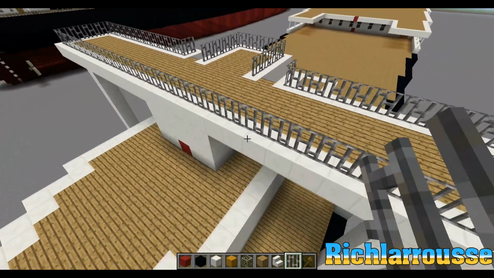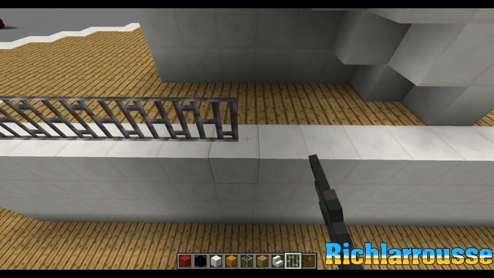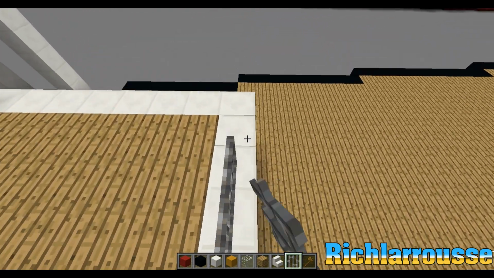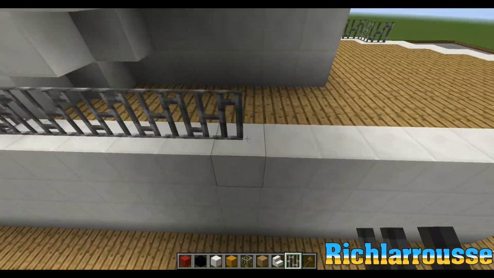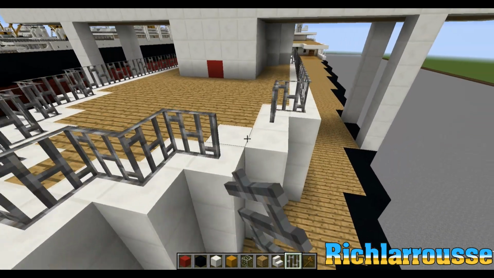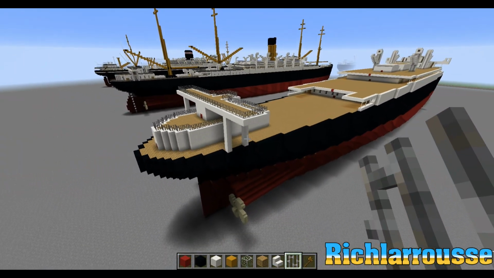And there we go, there's the first part there, and then on the deck below, on the deck house, just add the handrails around that as well. And then everything should be fine. There we go, there's that docking bridge done there. So that's that little detailing done there.